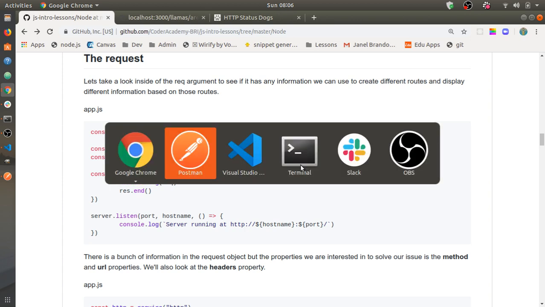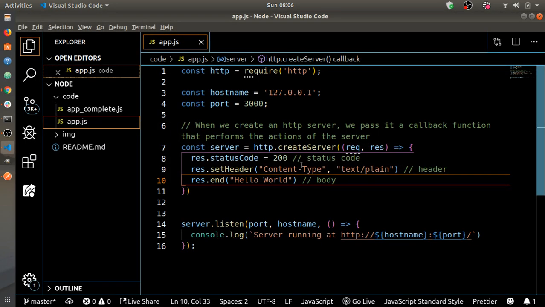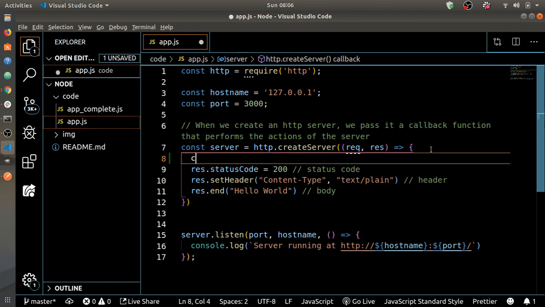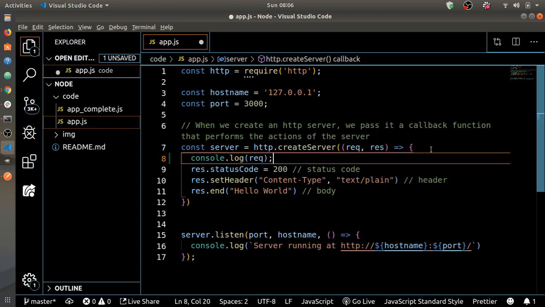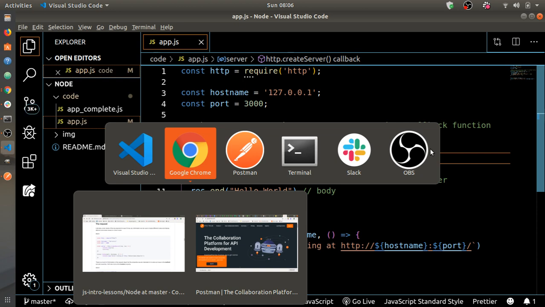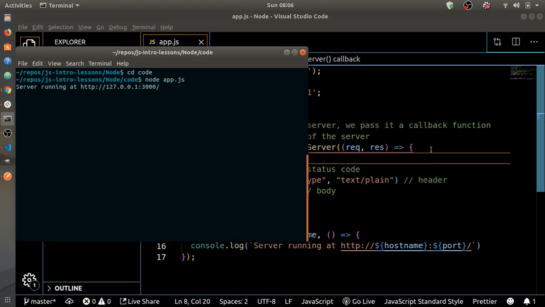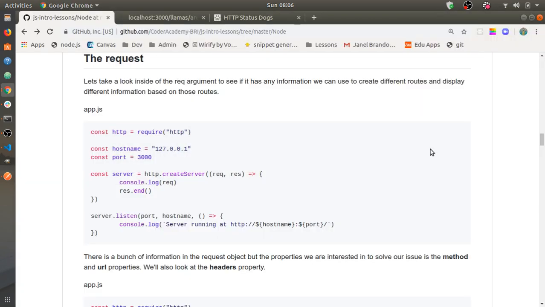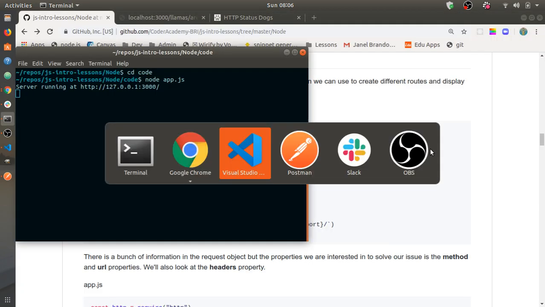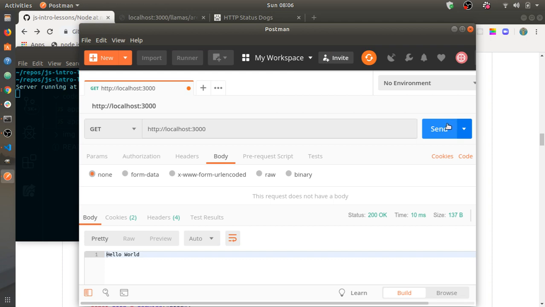So we'll just add a log message to our create server callback function, and we'll put it here at the top and we'll say console.log(req). So we just want to have a look at that object. Let's save that. Now when we make a change to our server, if it's running, and we send another request now, we expect to see our console log, but we don't.